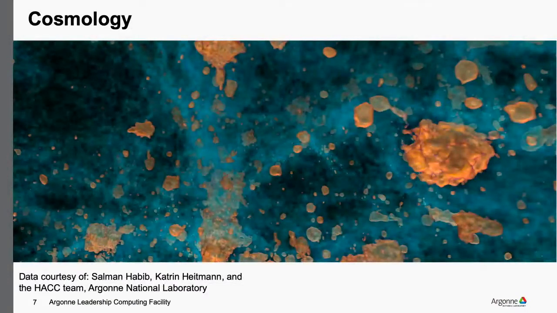This is an example of cosmology visualization, looking at dark matter evolution. And this is using a volume rendering code, and I'll talk a little bit more about that in a minute. But this is a tool that our team developed for visualizing large scale, essentially regular grid data sets, looking at, in this case, cosmology.